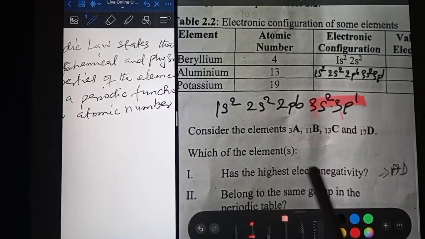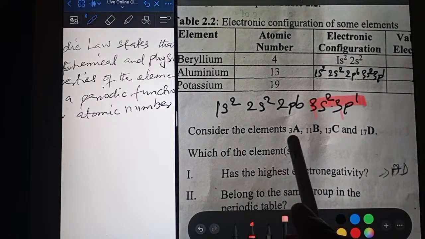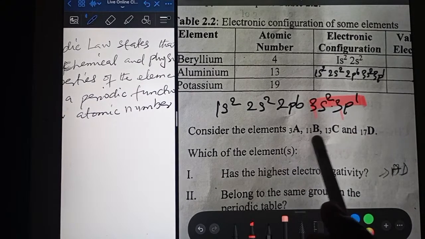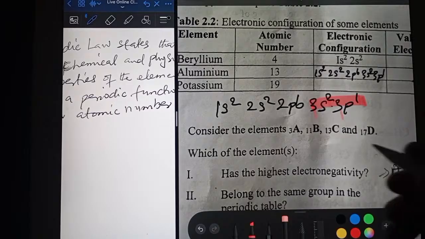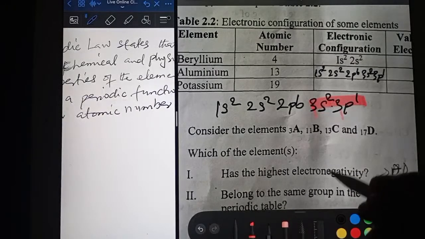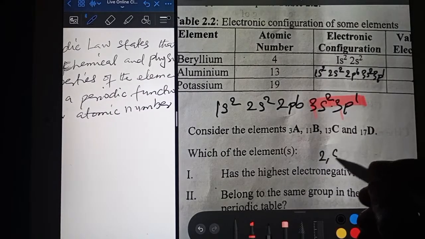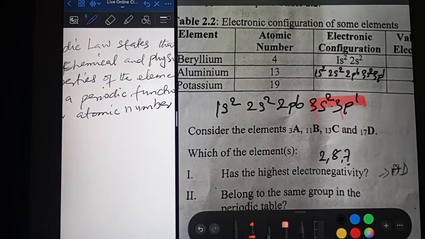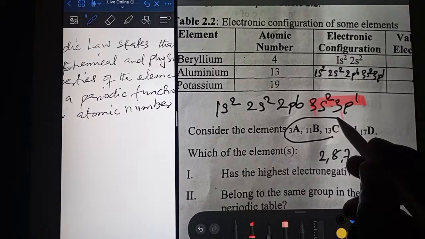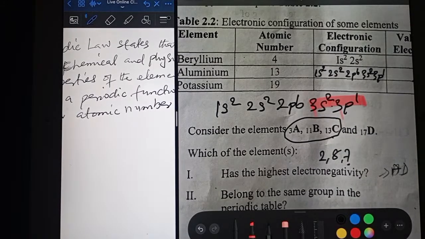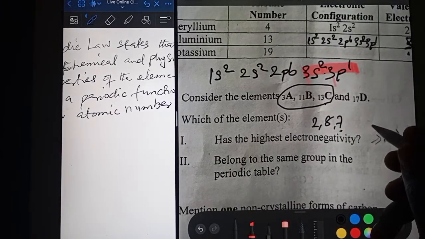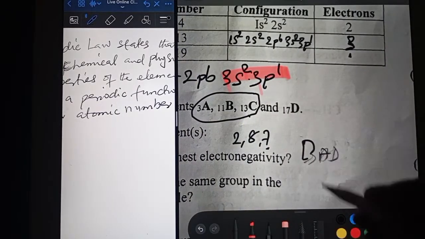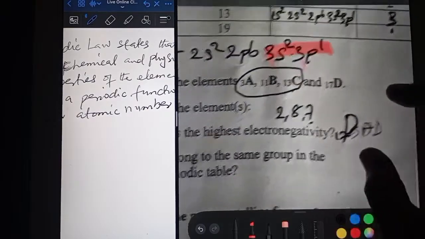We take the metals first. This one is lithium, which is 2,1, is the least electronegative. Sodium is also least electronegative. They are more electropositive. So the correct answer is chlorine, which is 17. How do we know non-metals? Those ones whose configuration ends in more than 3. If you look at chlorine distribution, 2,8,7, in the last shell 7 is more than 3, so it's a non-metal. But if you check all these three, A, B, and C are all metals. Why? Because they have less than or equal to 3 in their last shell. So your correct answer to this one is D. Remember not to tell long stories. An extra sheet in chemistry is always a sign of you writing nonsense.